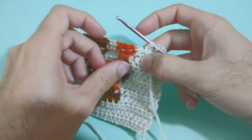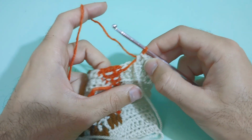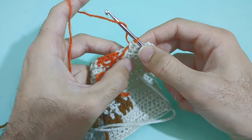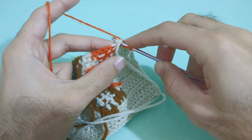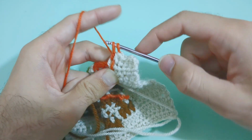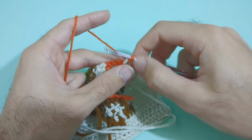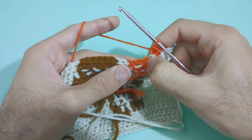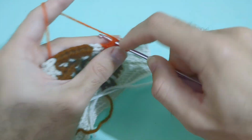And now we're going to bring the grey to the front of the work and pick up the orange. In this method we are just leaving floats in the back of the work, but because these next 2 stitches are grey, I am actually going to pick up this grey yarn because it's best to have less floats, and if the colour is matching the stitch, you're not going to see it anyway. So let's do those first 2 stitches with the grey yarn. And now we still have 4 more stitches to do in orange, but this is not grey, so I'm actually going to leave the grey yarn. I'm just going to leave it there. I'm not going to pick it up at all now.